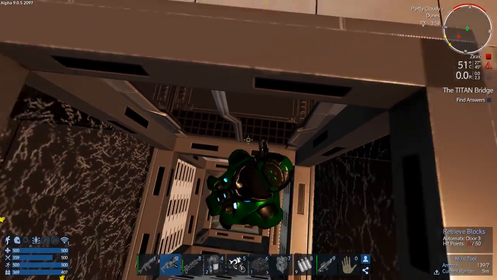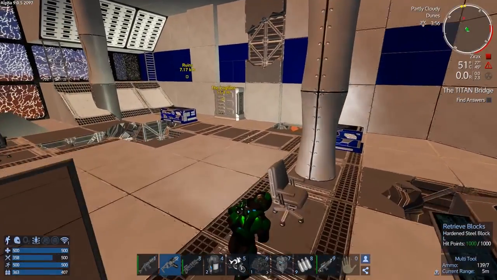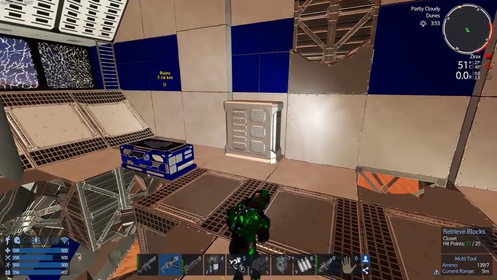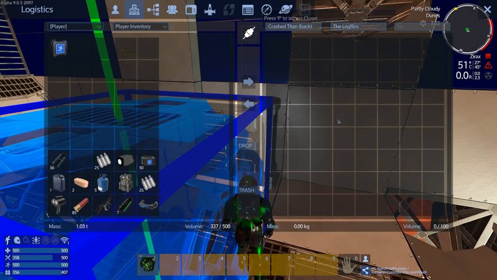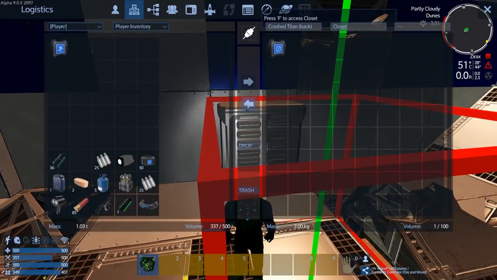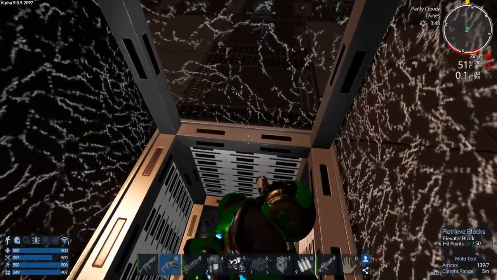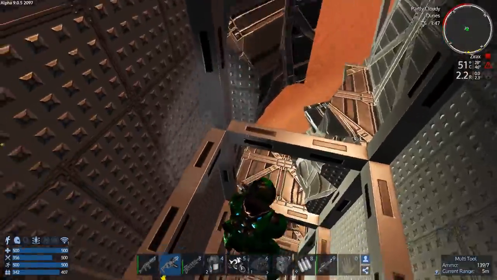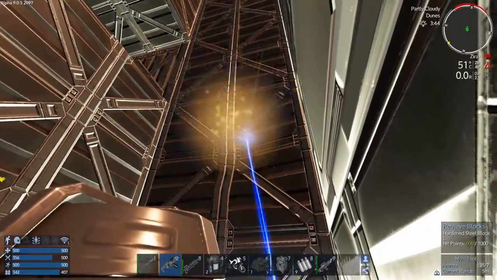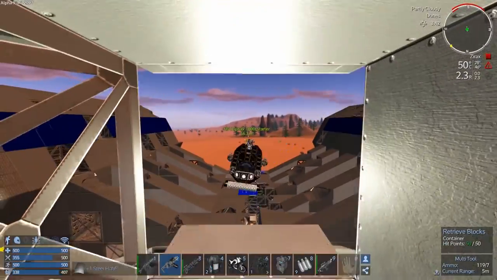Okay, so we're getting a little warm. Come on. Thank you. Let's do this. Yay! Let's grab that. There's another one over here. Ooh! Another multi. Okay. Good stuff. Excellent. Let's get back down to the HV so we don't die.